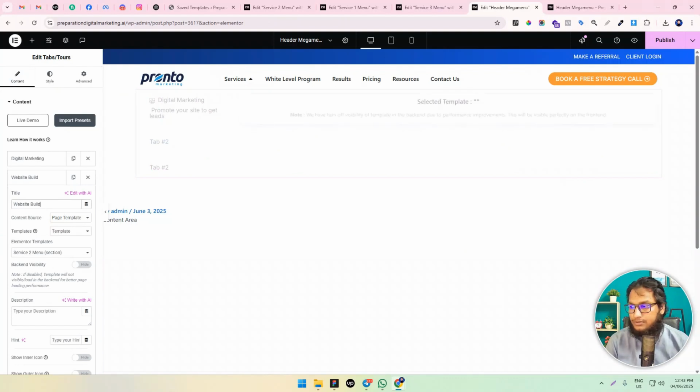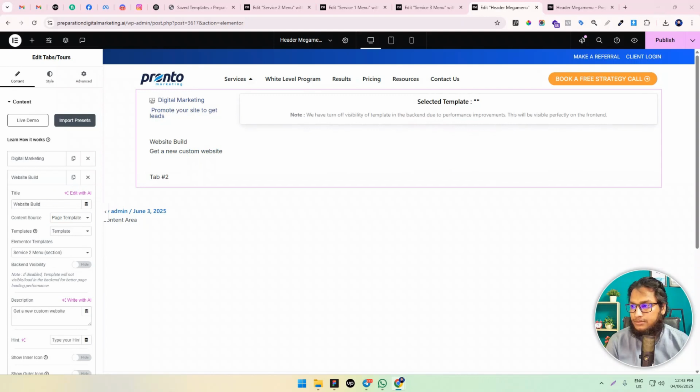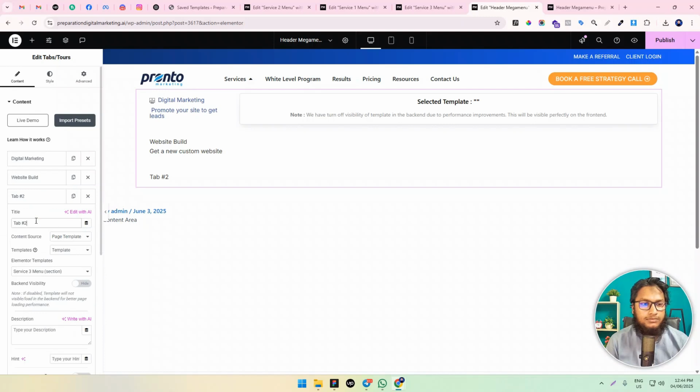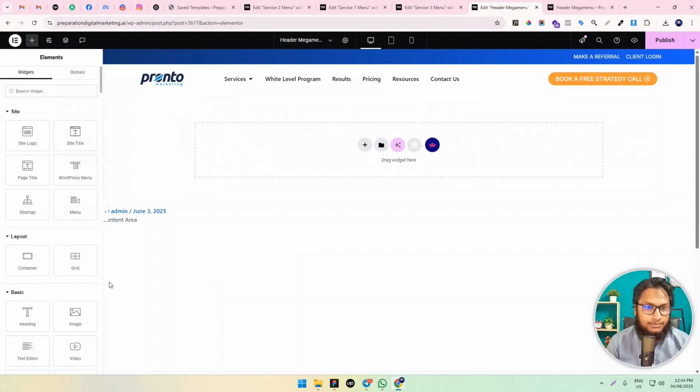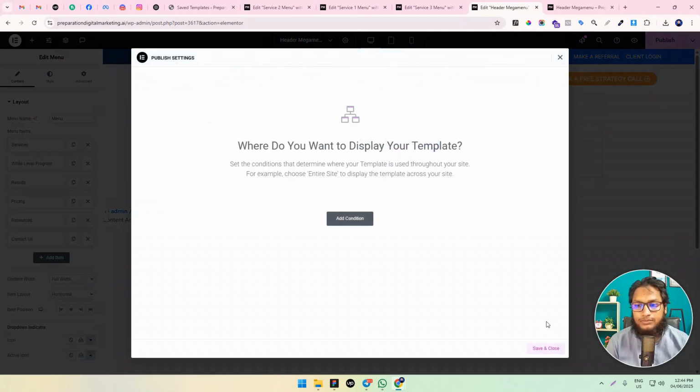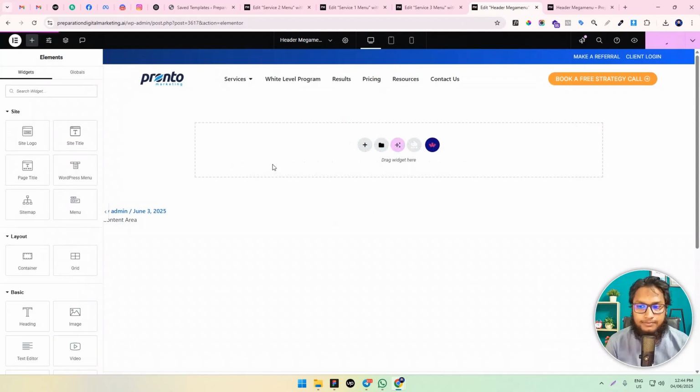Select this one, the text. Update. Yeah. Publish, save change.